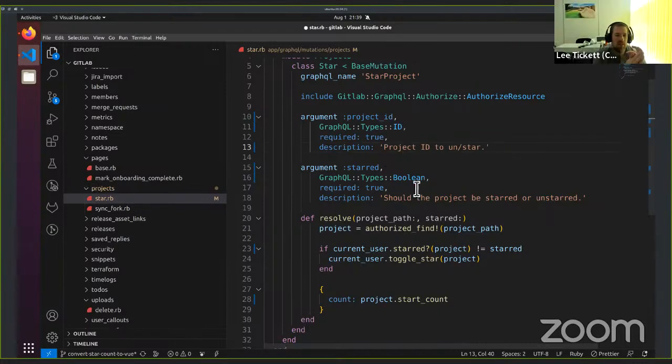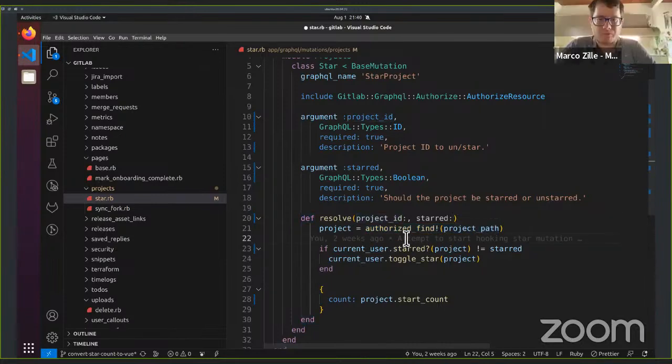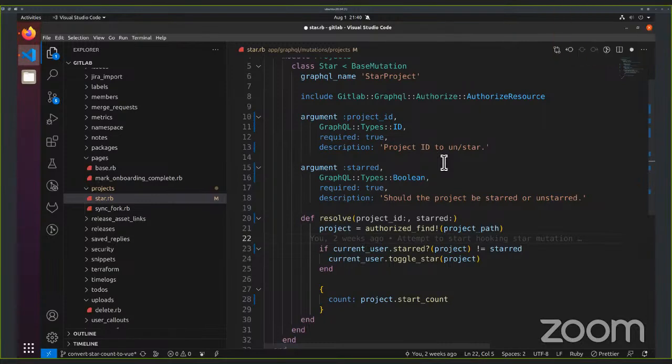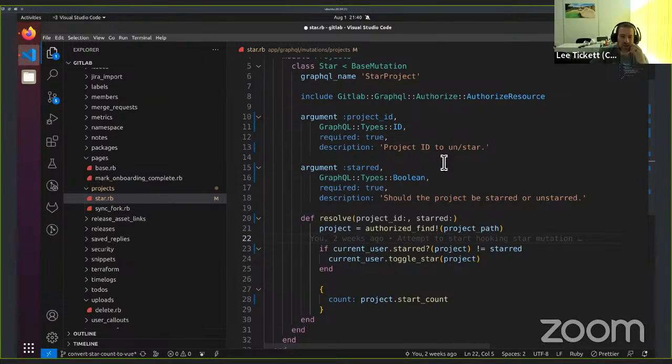But for this, it needs, oh, would it? I don't know. So I don't know if it needs to be a GraphQL ID. Rather than the GID, the weird colon one. Exactly. Yeah.